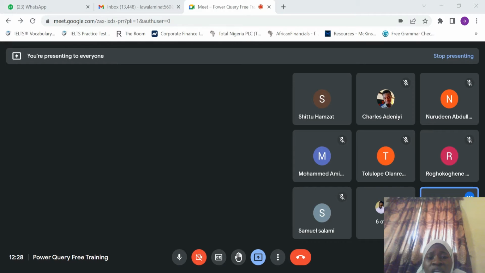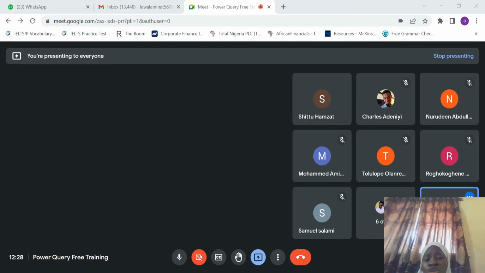This is where it asks you, do you want it in the form of a table, or only create a connection? If it is a table, it shows the way it was shown in Excel. But if I click only create connection, it won't put it in an Excel table here.